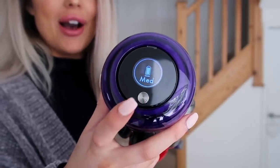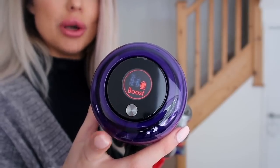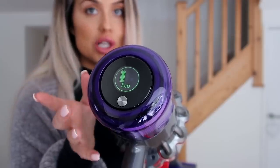One of my absolute favorite features about this vacuum cleaner - there's an LCD display screen with different modes you can go between. I'll insert on screen what each mode does. The display will also tell you how much runtime each mode has, so when you're cleaning you can see how much battery life your vacuum has left. This means you can really plan what kind of clean you're going to have - whether it's a deep clean or just a quick whiz around. The display screen will also tell you when your filters need changing or if there's a blockage.